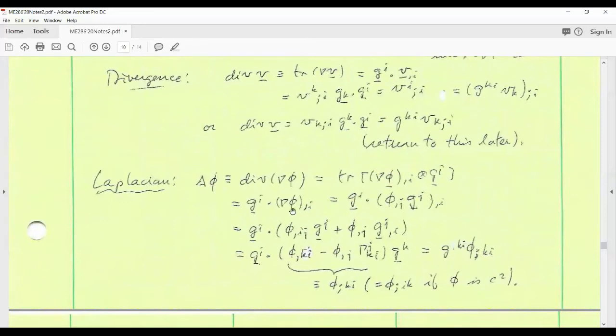Proceeding with our notion of differential operators, for example, the Laplacian of a scalar-valued function, by definition, that's the divergence of the gradient. This gradient phi, of course, is a vector. We know the gradient, we need to take the gradient of that, that's a second-order tensor. The gradient of that is grad phi all comma I, tensor product g super I. That gives a second-order tensor, and then we can take its trace. The trace converts the tensor product to a dot product. Then now we can take the partial derivative of the entire vector, grad phi.